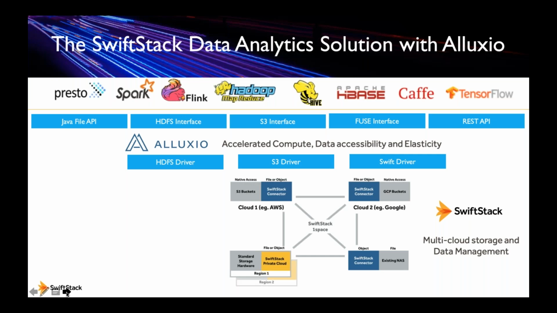So what I mean by that, and I have a slide coming up talking in more detail, is essentially, think of this as a global namespace across whether you have an on-prem NAS box, whether you have an AWS cloud where you're doing cloud bursting, or you have GCP, right? You would be able to see a global namespace across all of these endpoints. And what it does is allow you to keep the most strategic asset, which is the data, on-prem, while being able to leverage your compute frameworks, whether it be in the cloud with Alluxio running in the cloud and so on, right? So that's really the power of this solution. It provides you the scalability, availability, and economics of a private cloud environment with Swiftstack. At the same time, the data locality and the interfaces capability of Alluxio on the compute frameworks.